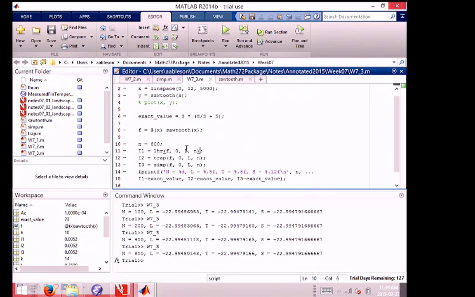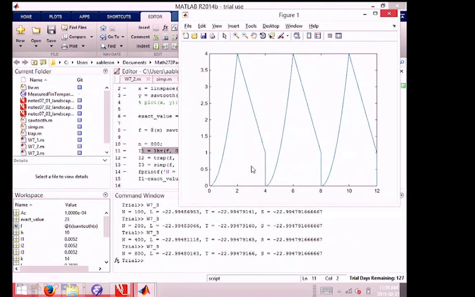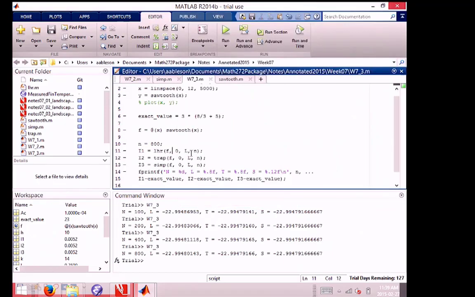If you look at the integral, we're integrating f from where to where? 0 to L. This graph that we just looked at, which is still up on the screen here somewhere, where do we want to integrate it from? 0 to? We want to integrate to 12. L came from our previous code. That was like a 0.25 meter, 25 centimeter long thing. So the problem is we're integrating the wrong amount. So we can either change what L is, or we can just manually insert a 12 here, and life should get a little bit better.